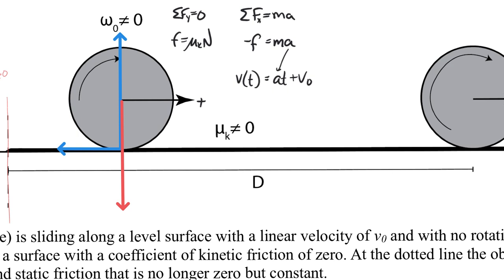But this is not a block, because if it were a block, it would just slow down and stop. This is something that's circular, which means that force is acting here, but the object's center of mass is here. Therefore, there's going to be a chance it's going to want to turn because of that, right? This object has the capacity to have its inertia and its shape change the way in which it moves. It having this shape means that the location to where the forces are applied makes a difference.